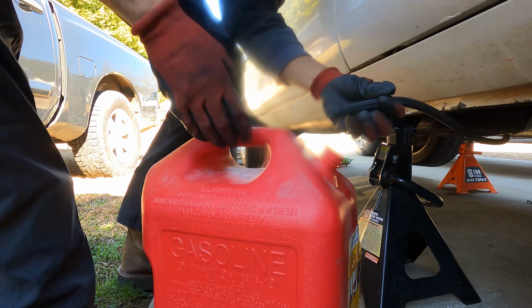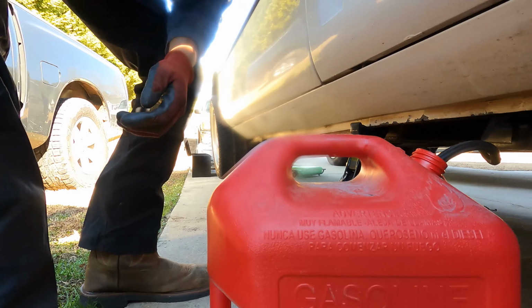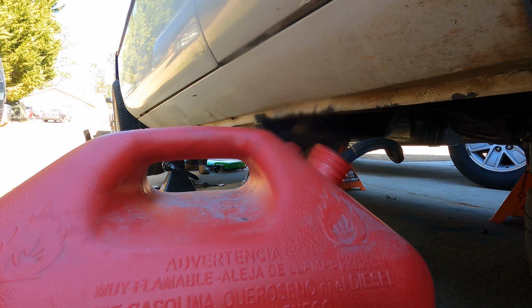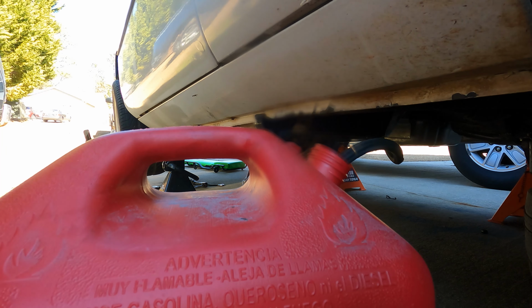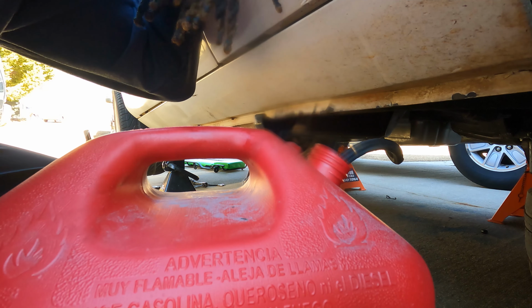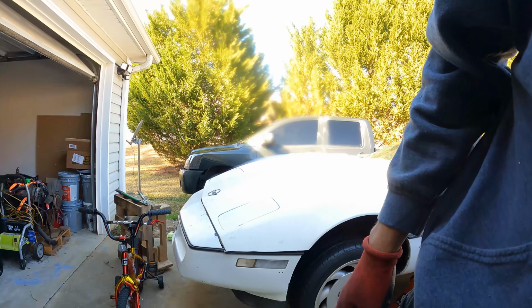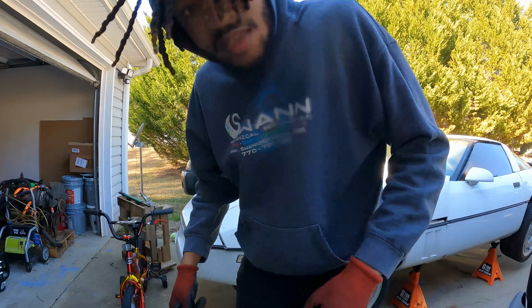It's the last time I'm gonna need y'all to spot me. This is going into that intake manifold. So we're gonna run that hose in there and put some power to it. Y'all let me know if y'all hear something. Y'all hear that? That means we got some fuel pressure.